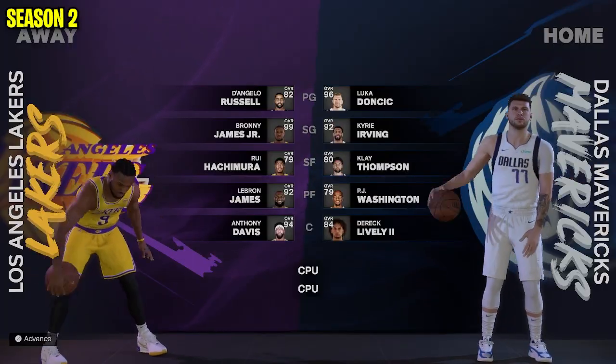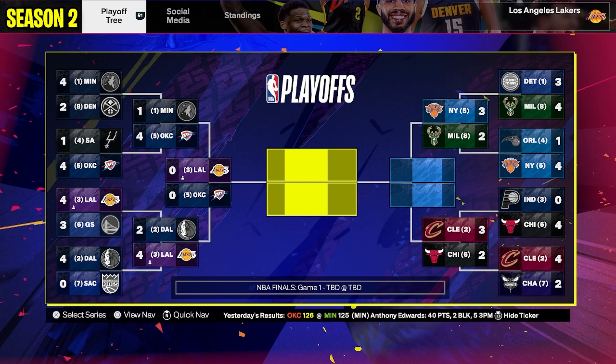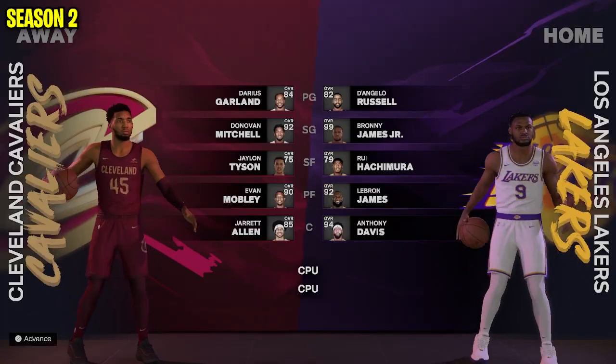Round 2, they're going up against Luka and Kyrie just like last season. They make it out of that series in 6, and now they have to go up against the 5-seeded Oklahoma City Thunder. And the Lakers gentlemen sweep their way to the finals. Bronny averages a triple-double in that series, and now they have to go up against Donovan Mitchell and the Cavaliers.